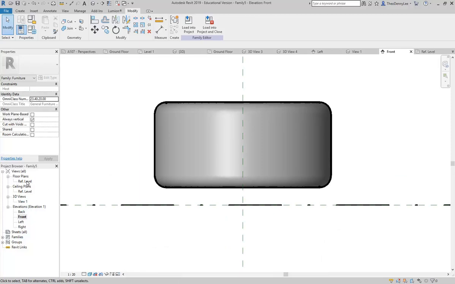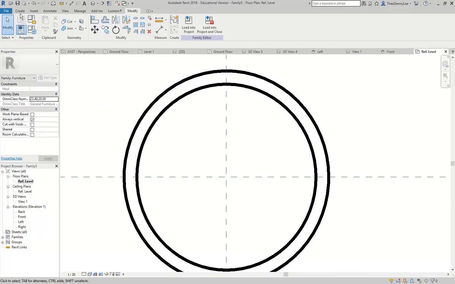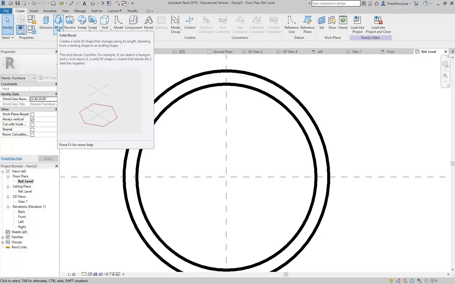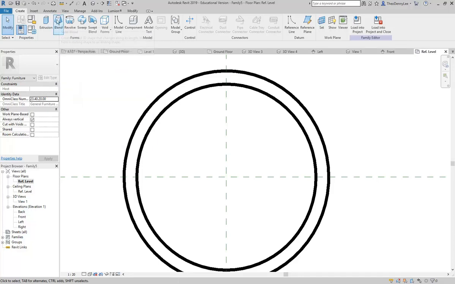But I'm going to show you with a blend. Yeah, I'll do the blend. So if you think about it, when you see this shape I make, it is definitely possible with a revolve. So we're going to do, if you know what tapered legs look like. We could draw it from the side, but again, it's good to see how you can do it with the blend.